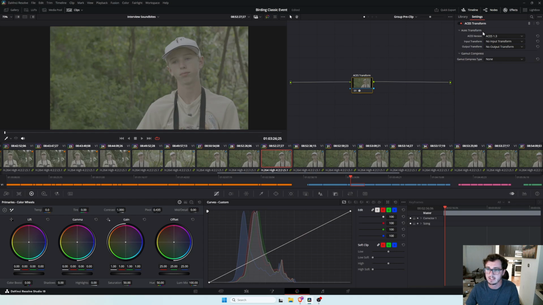Now when we click on this node, a settings window pops up, asking what we want to convert this color space to, and what this color space is. We're working in ACES version 1.3, which is the latest version as of the recording of this video. Now we need to tell DaVinci Resolve what type of footage this is.